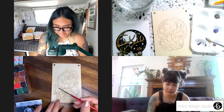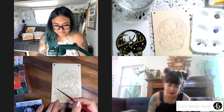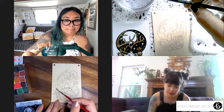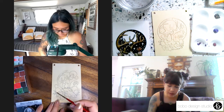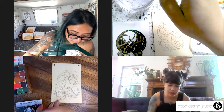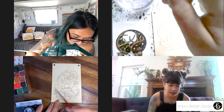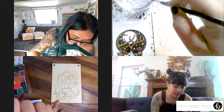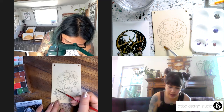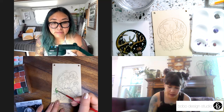But you can do water first, so you can fill in your shape with water, and that's going to be a more chaotic approach. I started with the paint, I should start with a little bit of water. Yeah, so you can do water straight to paint, or you can put the water down on your piece first and then take some paint and draw on the side, like on the border.